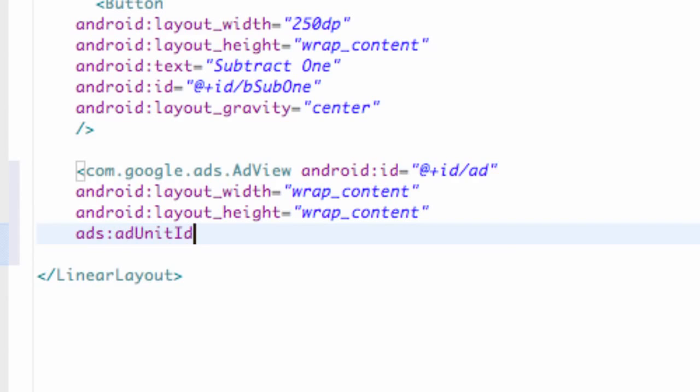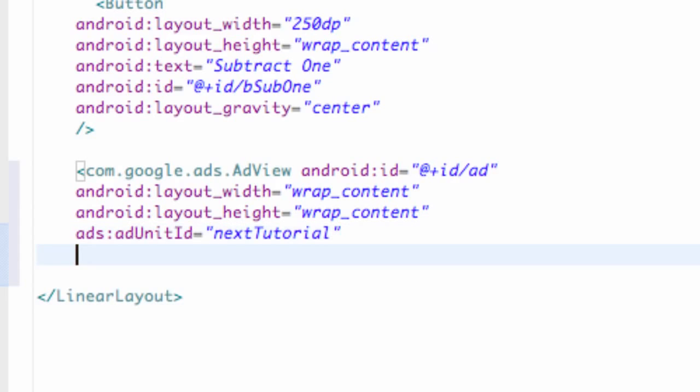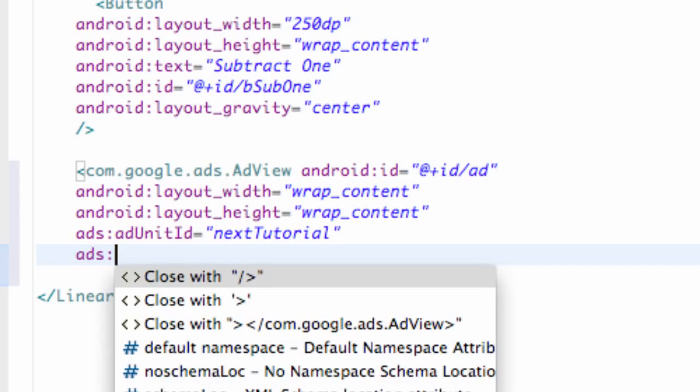Make sure that's spelled correctly. We're going to get to this in the next tutorial, so I'm just going to say next tutorial. We're going to have to change that to make the connection with our specific ID, so we can get paid and they can keep track of the user, all that good stuff.